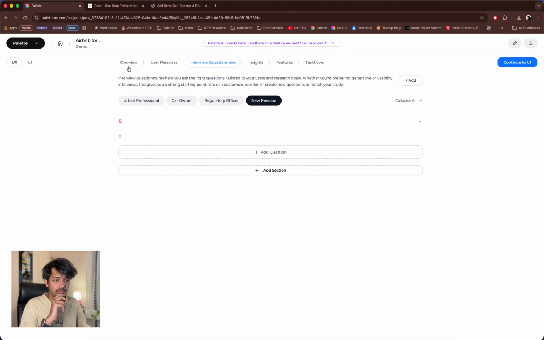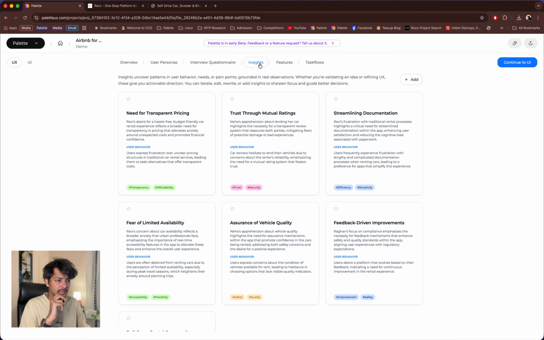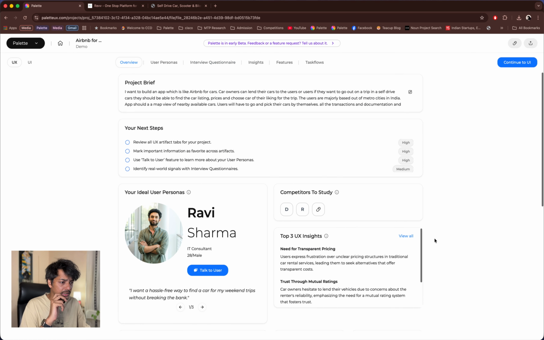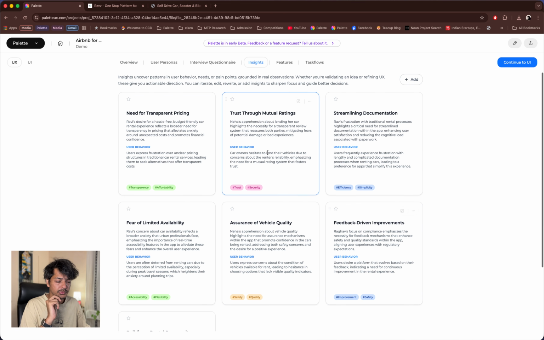The next is insights. So as we saw, these were the top three insights, and if you go into the details for an insight, it shows you more details so that you can understand what the actual needs of your users are.